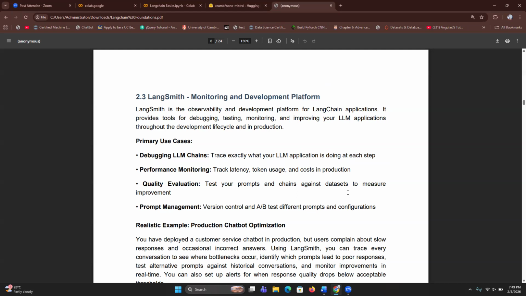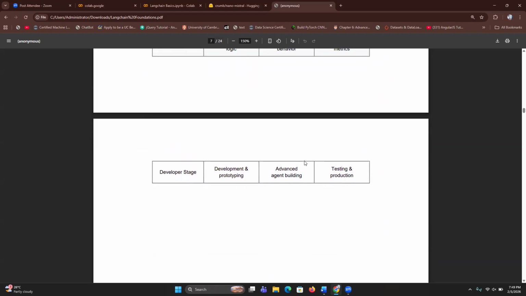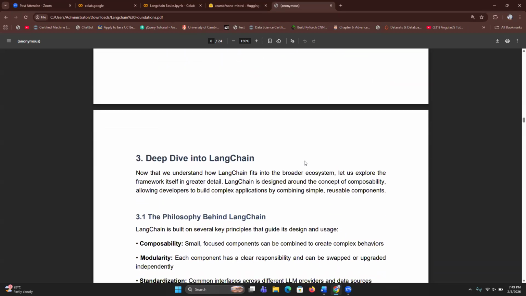So if you're saying production, at an enterprise level, okay? So today, without wasting much of your time, I wanted us to dive deep into the core ideas within LangChain. So I want us to understand how LangChain fits into the broader ecosystem of building these AI-powered applications.